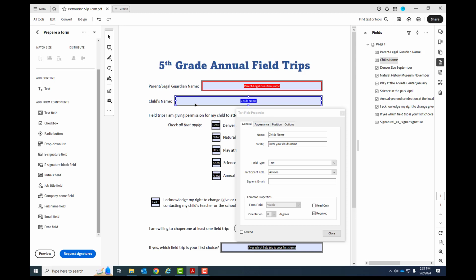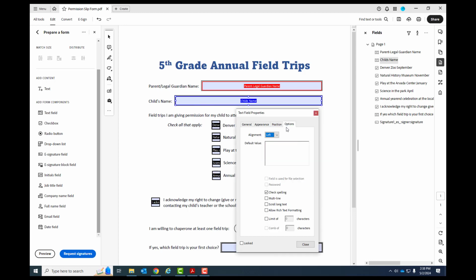But if for some reason, let's pretend this was a multi-line message area where they can type a whole message, just know that that's where you're going to want to do multi-line. And then you can also choose to scroll the long text. But again, I want somebody to print this out. So I just want to limit them to the box shape. So you can make the box taller so they can have 5 or 6 lines, but it's still going to limit them to that area.